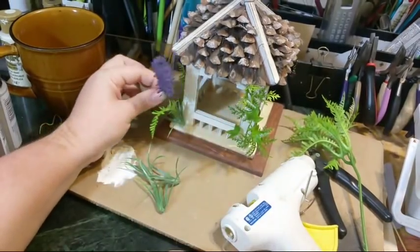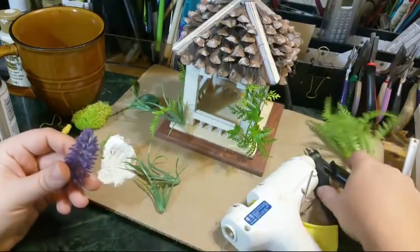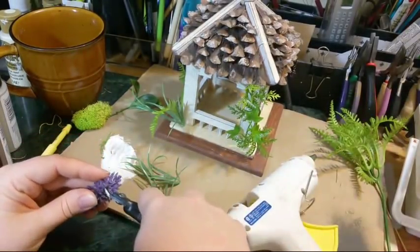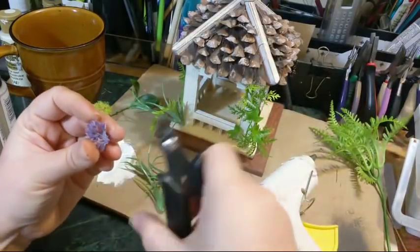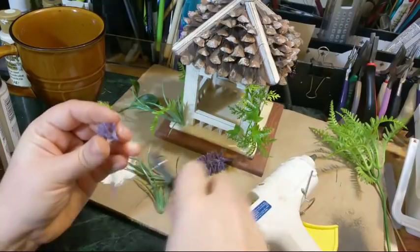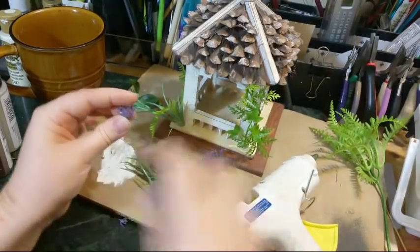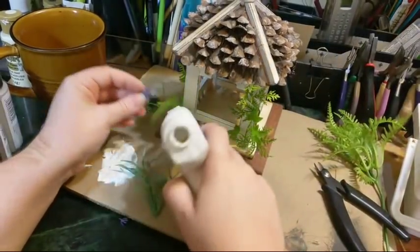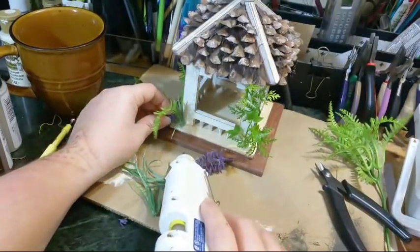I think this one's just a little overpowering. I only need a touch of it. I think there's just one more timer I'm waiting on. So I'm just going to come in and I'm kind of trimming this back to make it a little bit more size appropriate.